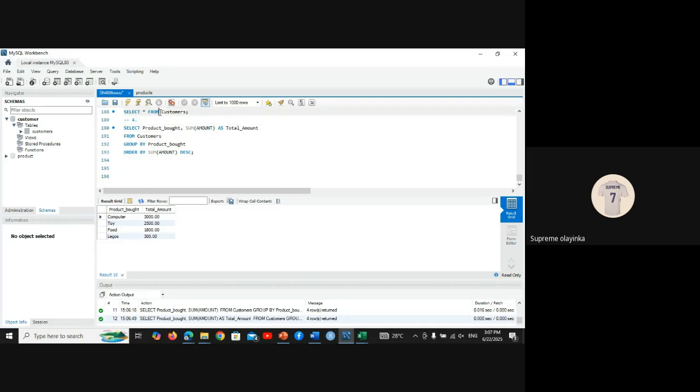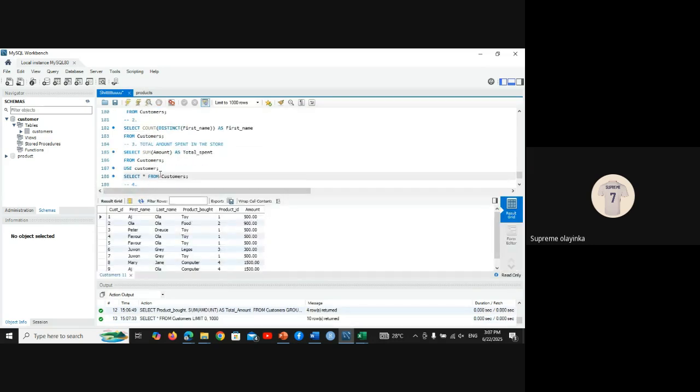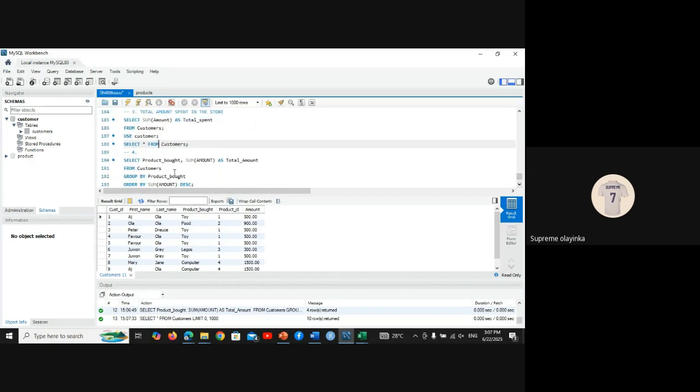Hold on. This thing is very simple. It's just English. Now, these products. What are you trying to group? You want to know toy, food. If I want to group them on amounts, this one will be 500. How many 500 do we have? But in this case, it is how many toys we have sold. So we want to group it by product sold. That's the first thing, and that's why we use group by.